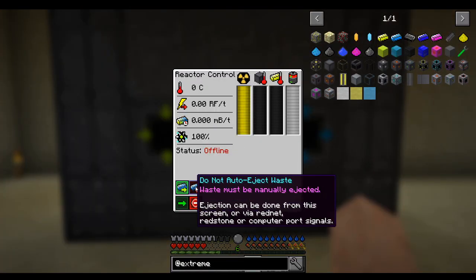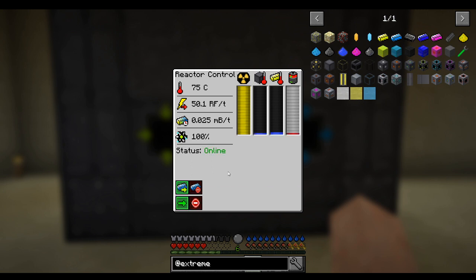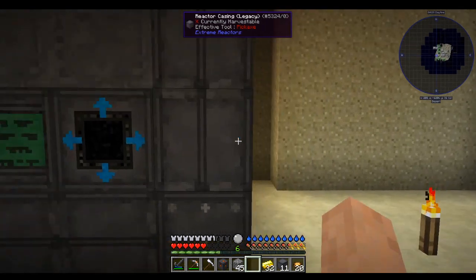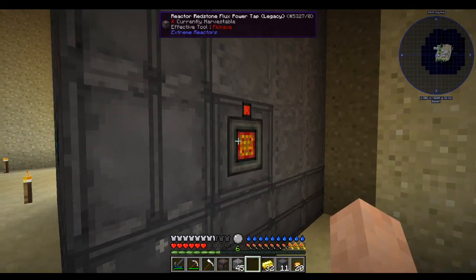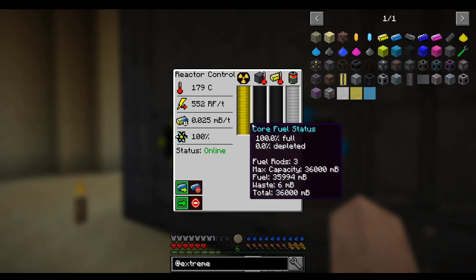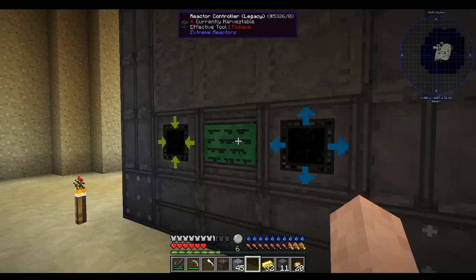So let's go ahead and fire this bad baby up, and let's see how much RF a tick we get. Where will it tell us? Is it going to tell us here, maybe? Oh, it's right here. So what do we got here? We're coming up to heat. It looks like it's coming up at about 550 RF a tick. So look at that. That's nice.